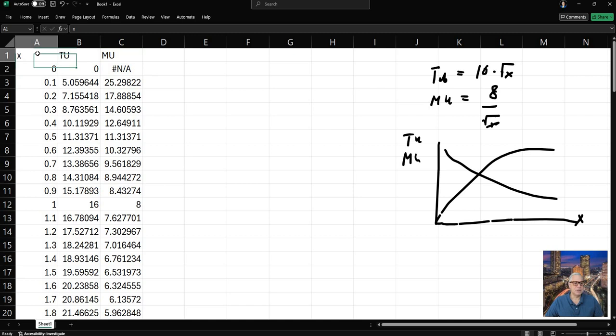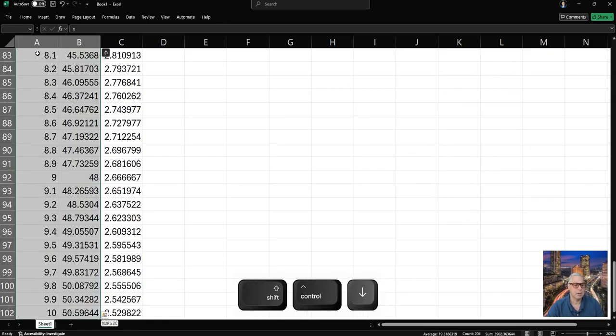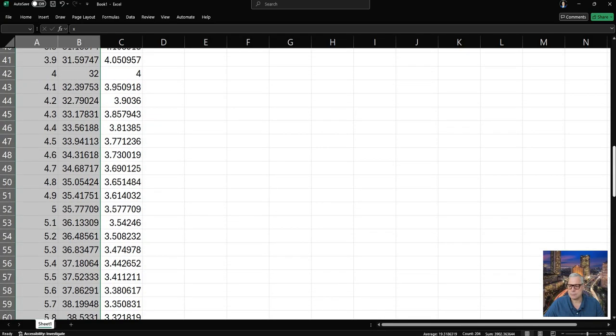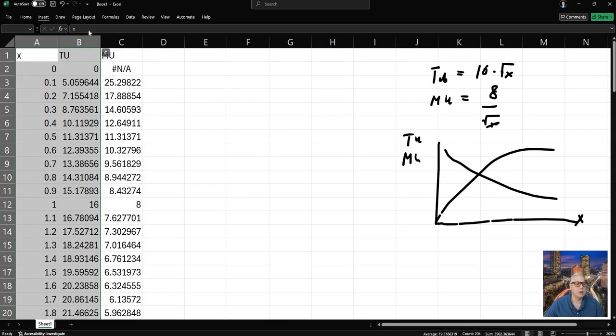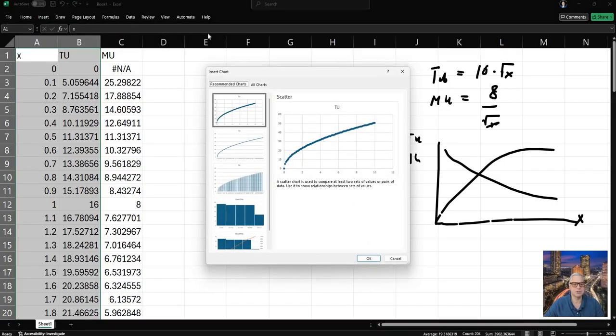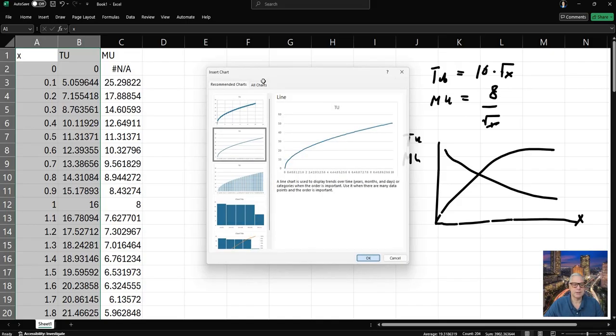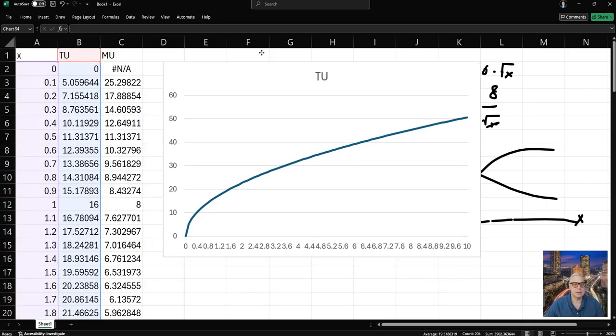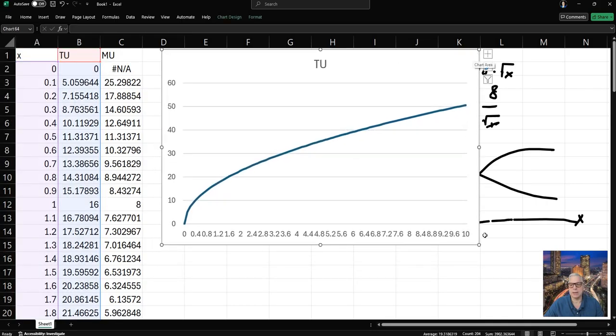Okay, so now let's see what the total utility function looks like. That's pretty straightforward in Excel. You just highlight the first and the second column, and then we go to Insert, and there's something in Excel called Recommended Charts, which is very convenient. You can see I like the second one, and we could make it nicer, of course.